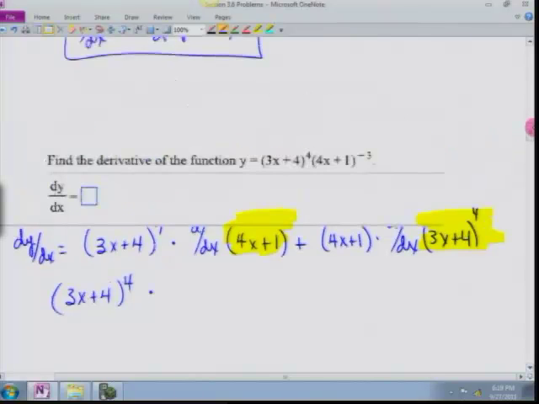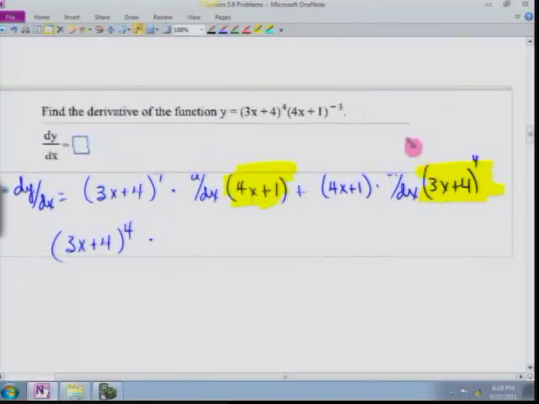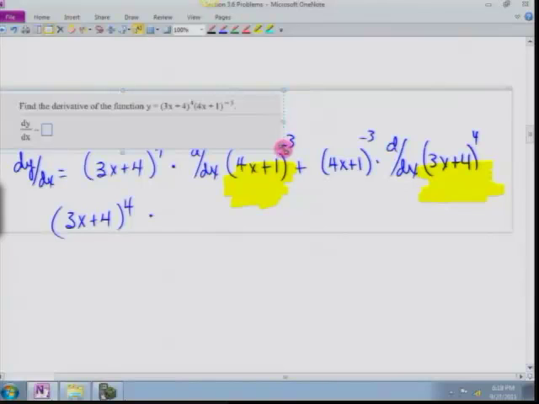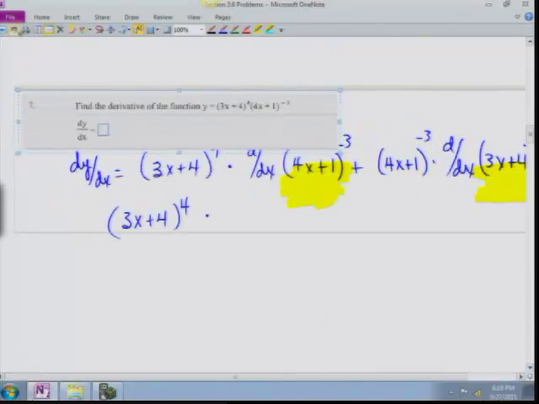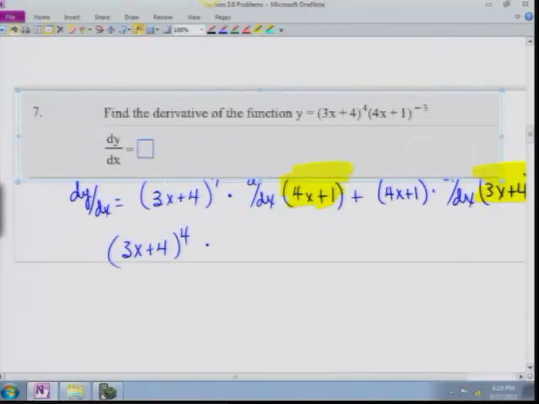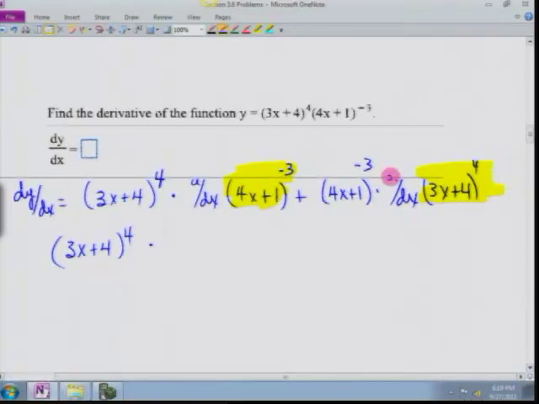What happened? What did I do? What did it just cover that up? Go back. I need it not covering. What's up? I don't know, but that's very weird. Okay. All right, well, can we just make that? What was this? To the 4th. And that's to the negative 3. And that's to the negative 3. Okay, so we're good.